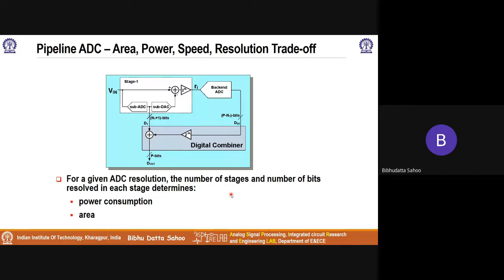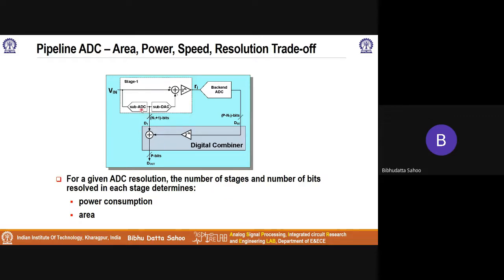Now, if you ask why not SAR ADC, because a SAR ADC does not have op-amps, you need not have an op-amp in a SAR ADC, a simple comparator will do. So SAR ADC is certainly much more amenable to scaling and is much more robust for low power, but it cannot achieve high speed. But pipeline ADC can achieve pretty high speed.